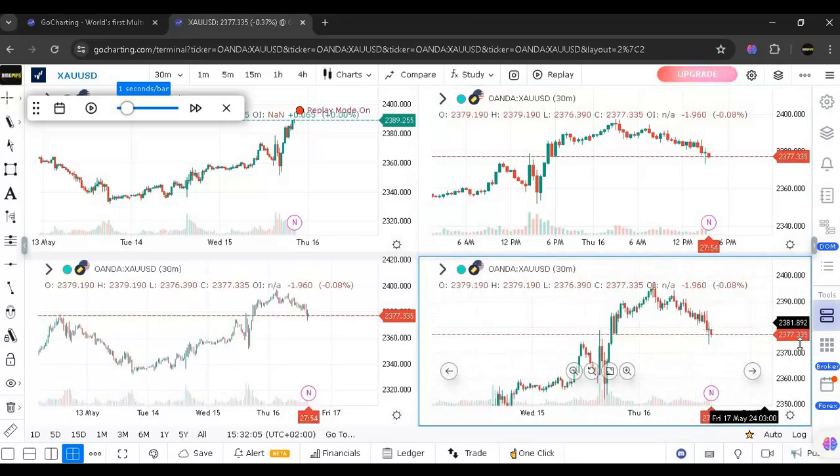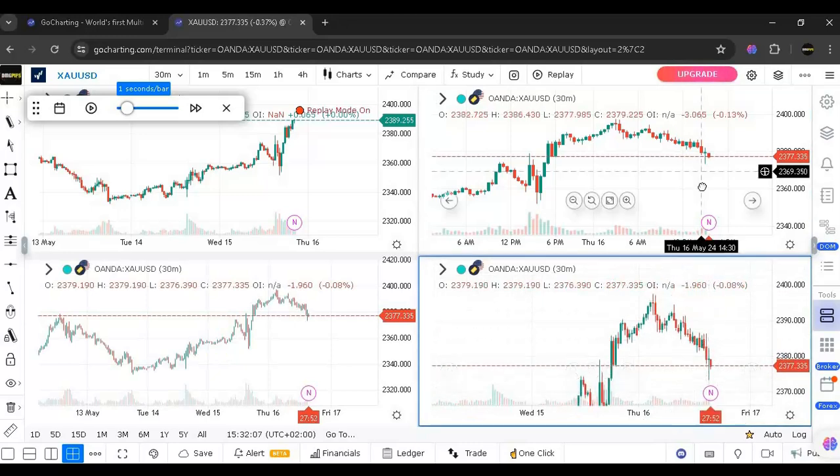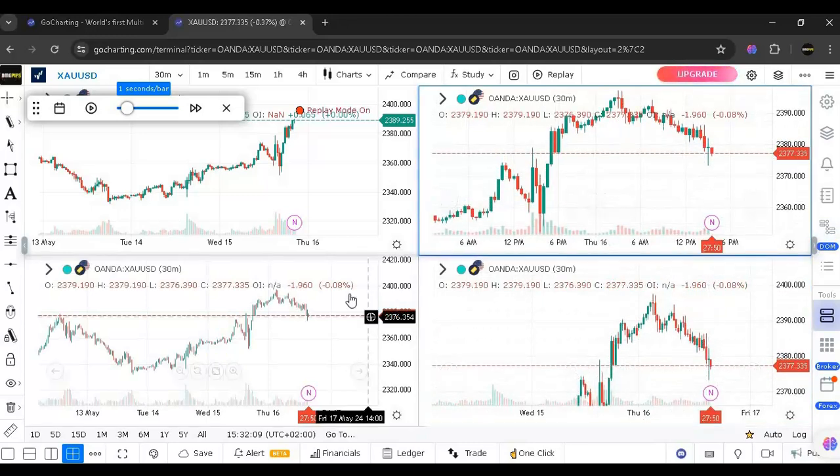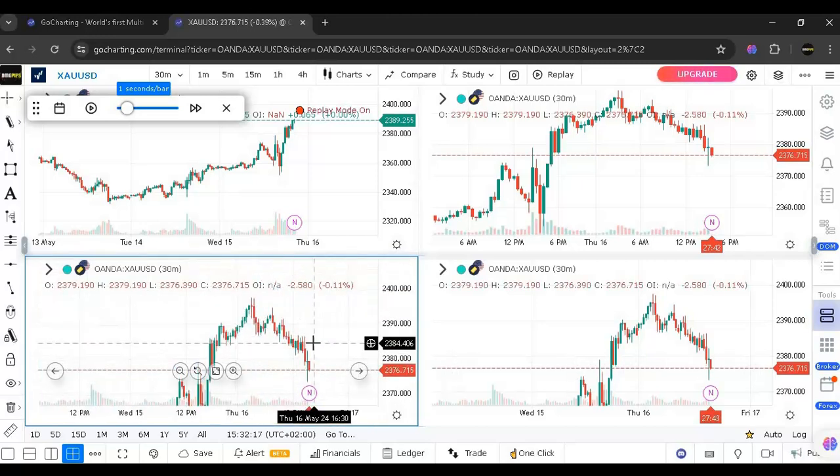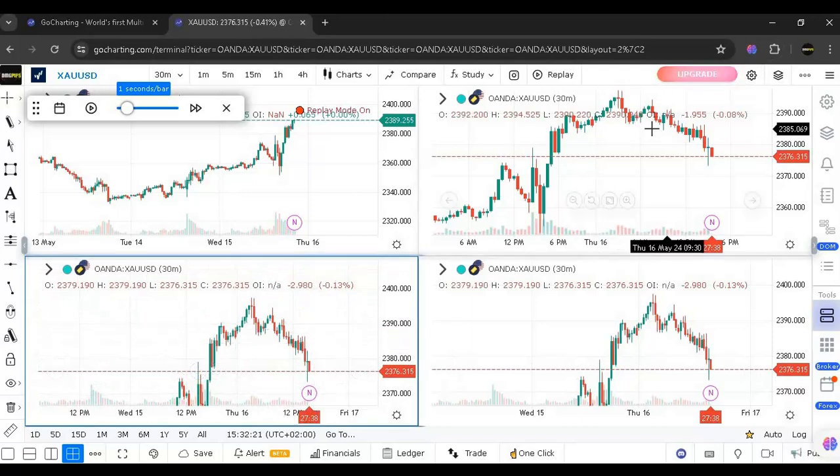Can you see what I'm showing you guys? This is tremendous. I didn't pay for this. You saw me log in, you saw me sign up. This is totally free, and it says upgrade right here.